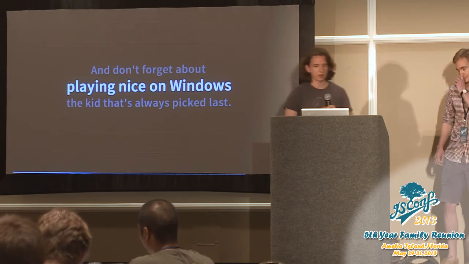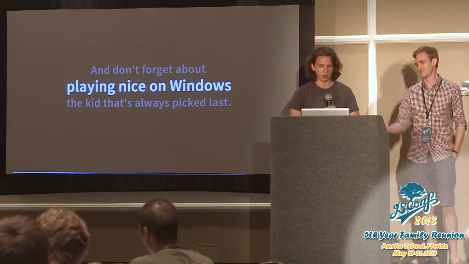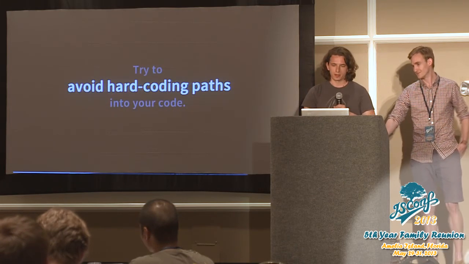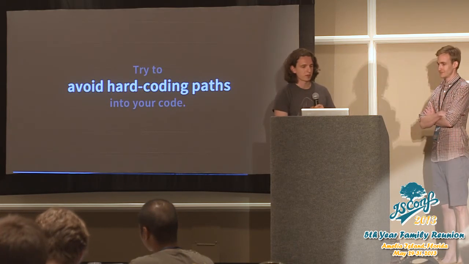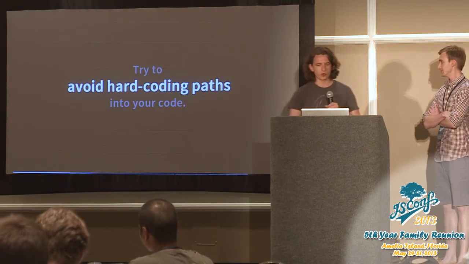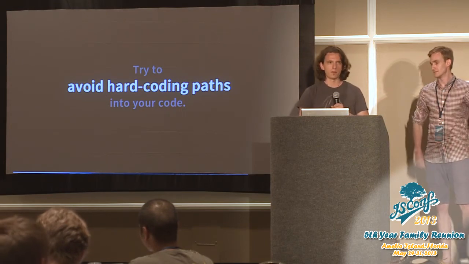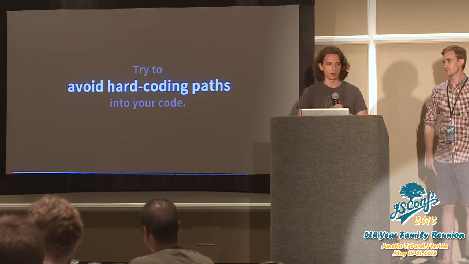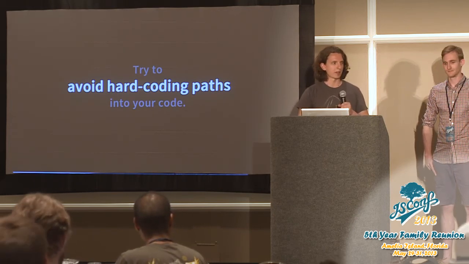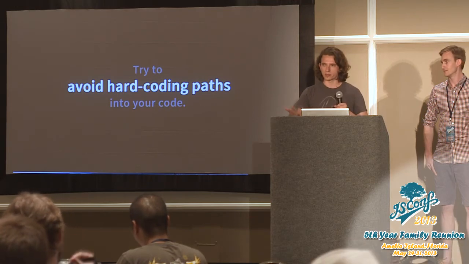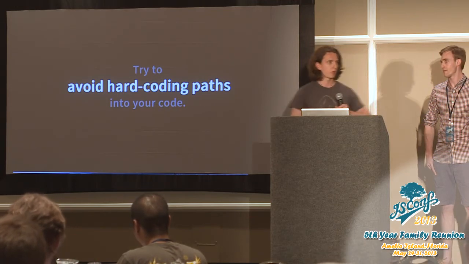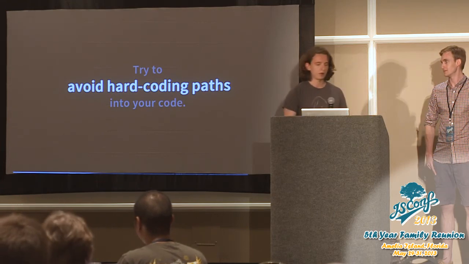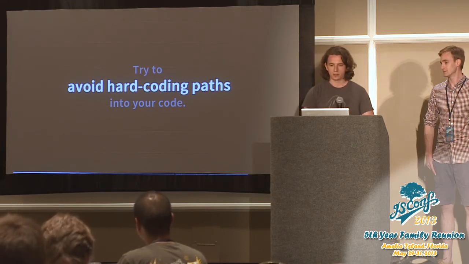And a talk about interoperability would not be complete without mentioning Windows, the kid that's always picked last. These sorts of problems, there's really two or three major points here, bit us early on where we iterated really quickly on our tools, and it worked great on Mac and Linux, and then we're about to release them, and someone's like, hey, let's check them out on Windows, and everything's broken. So a simple rule to follow is don't hard-code paths. Let's take a look.